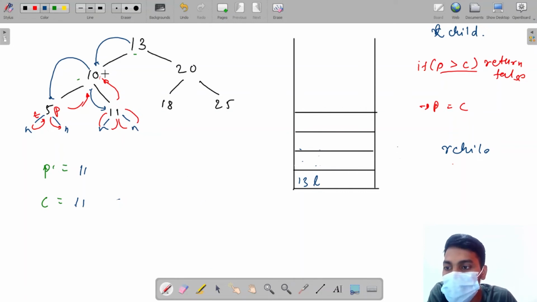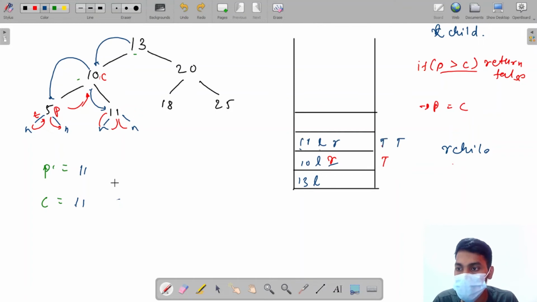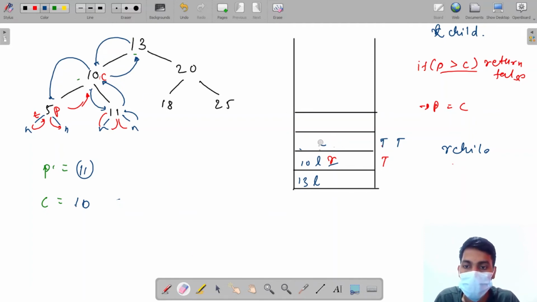My current values, both the calls for 10, are done. Now this is going to return here, and let's say it was updated to 11. First it was, let's say, here. Okay, from here it returned here. Now my current is still 11. Here it got current 10. My value is still 11. Now it is going to return true. Now I will erase these things.